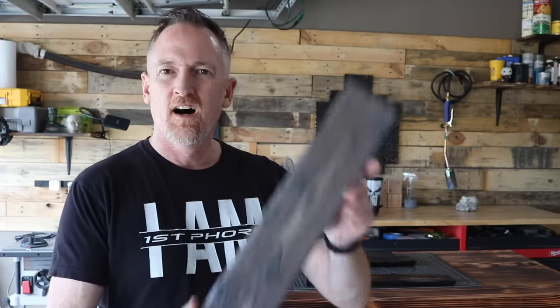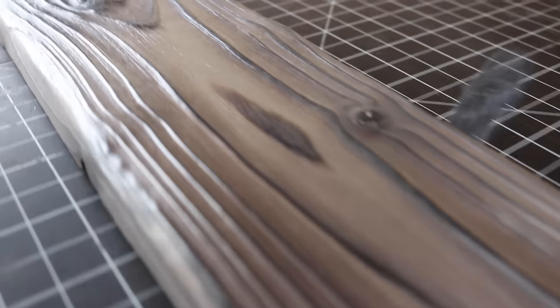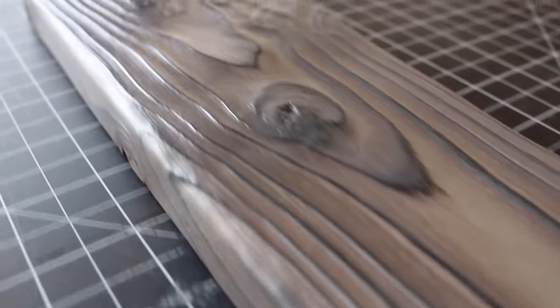And this last one was kind of a surprise hit. I got some Sunbleached stain, and when I put it on, it just looked gray. It looked like it washed all the contrast out. I was really bummed out. But once I wiped it off, oh, so good. Look at that. I really have to finish something like this now. It looks amazing.